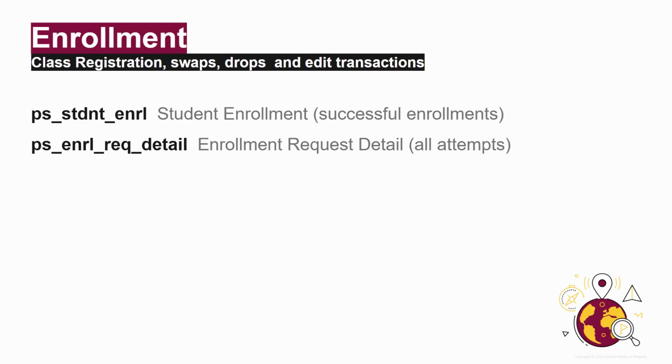The table underneath it holds the enrollment request detail of all the transaction attempts the student made. So every time they tried to add a class and got an error message that the section is full, it's all in that table. There are a lot of other tables that come off of it, like message logs that tell you what the error was, what the class was, and what the exact message was that the student received. I didn't put the shopping cart here, but it's in a later slide. So that's enrollment. It's pretty clear, right?